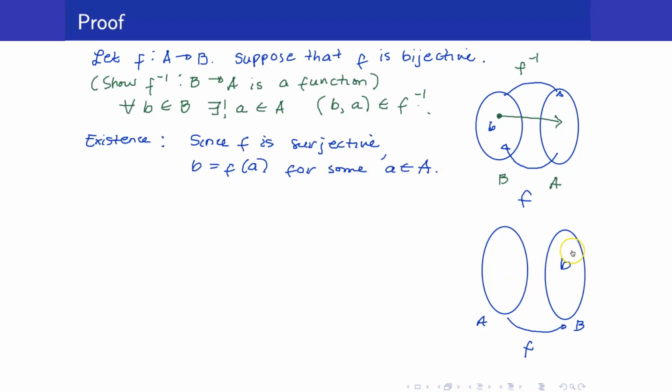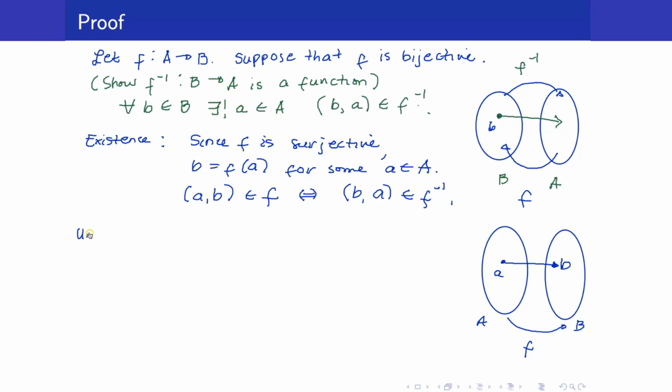That is the definition of a function being surjective. When you get any element in its codomain, you can always find an element in the domain such that it goes to this element. There are no extra elements in B. All the elements here will always be second coordinates. Okay, but what does it mean for b to be equal to f of a? That's another way of saying that (a, b) is an element of f, which is the same as (b, a) an element of f inverse. So we have just shown the existence part.